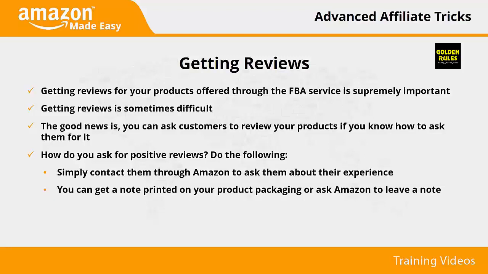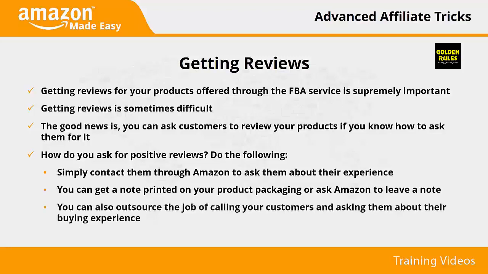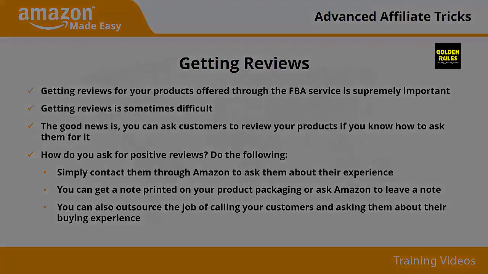You can get a note printed on your product packaging or ask Amazon to leave a note asking customers to notify you once they receive their orders and to please review your product if they are satisfied with it. You can also outsource the job of calling your customers and asking them about their buying experience. Amazon has your customers' phone numbers available in your FBA account. Follow these simple yet extremely functional strategies to the letter and get the most out of the largest fulfillment network in the world.